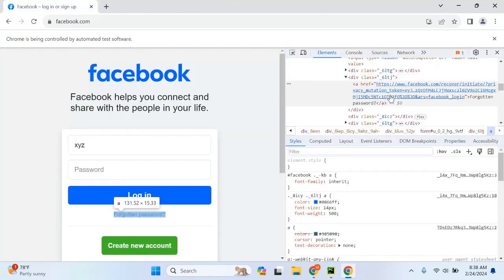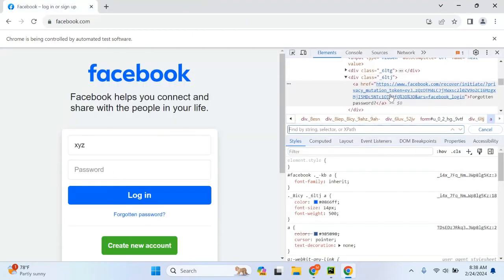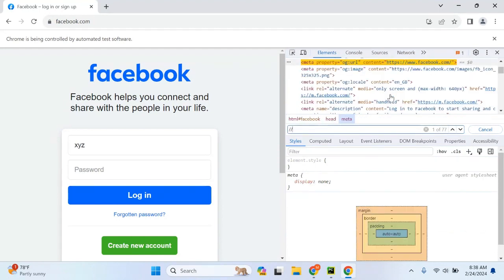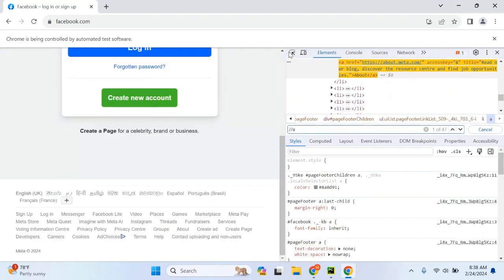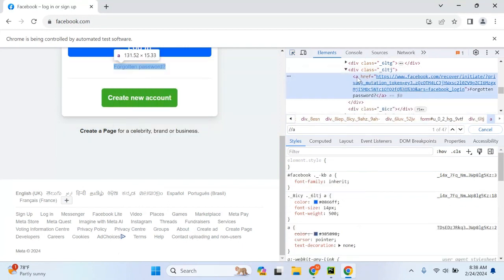Let me write the XPath. Relative XPath always starts with a slash, and you need to specify the tag name. The tag name of this particular element is A. In a similar way to how you used contains and starts-with, you can also use text. Text means inner text. What is the inner text here? Forgotten password.